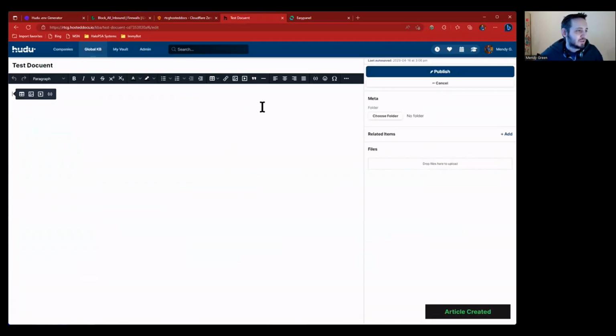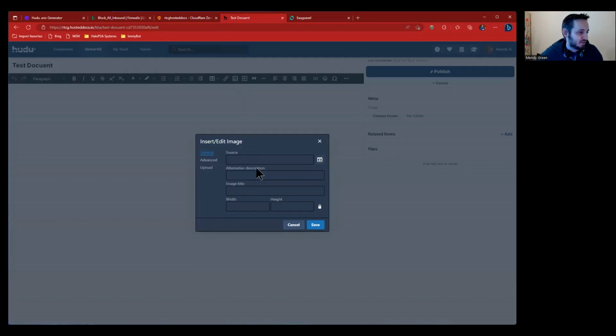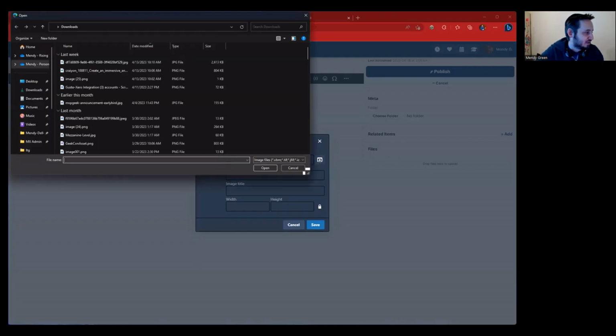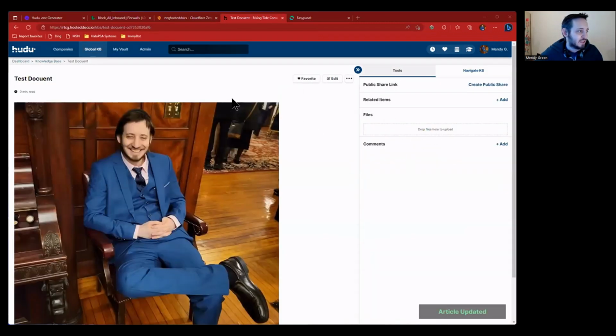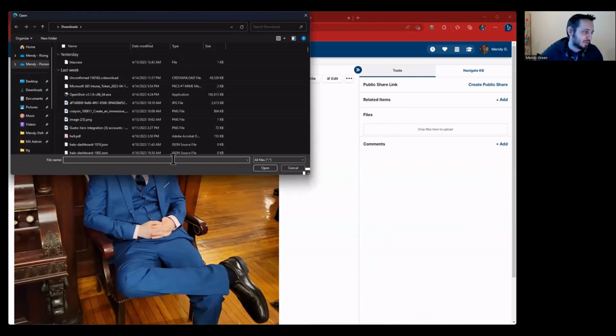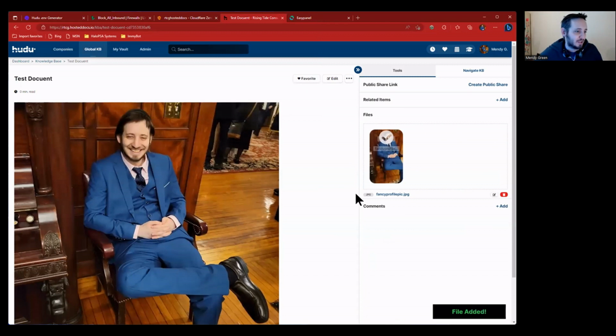And we are going to do a couple things. We're going to upload a picture here to make sure that it gets saved correctly, and we're going to publish that. And now we're going to drag a file and attach it separately. So these are the various ways that you can upload images and pictures. And notice it's all working properly.